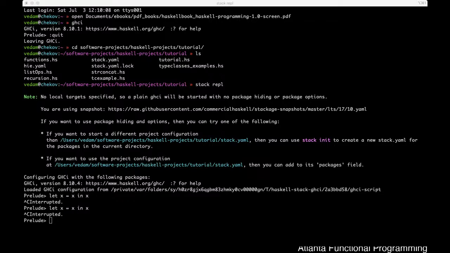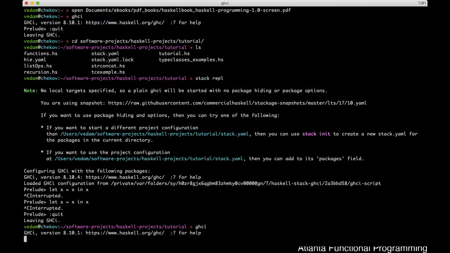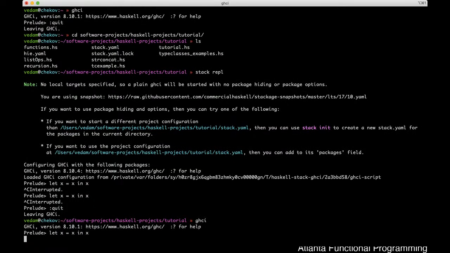It looks like there might be an issue in GHCi, because GHCi normally should be throwing an exception here on Linux and Mac, because it short circuits the computation.